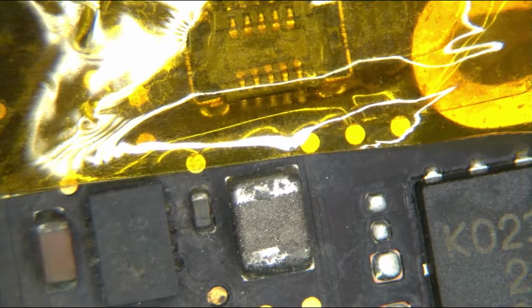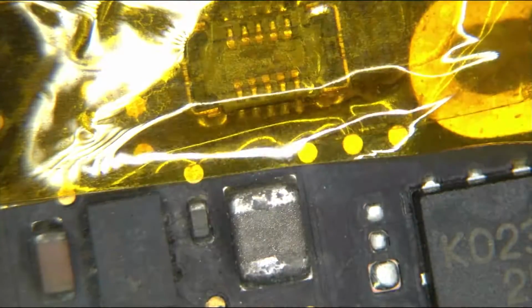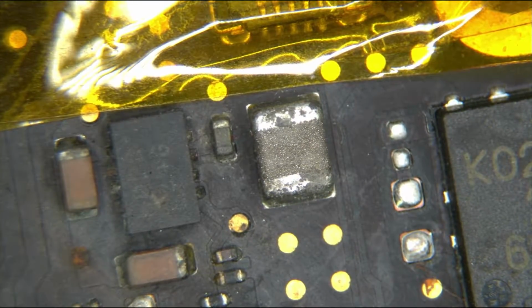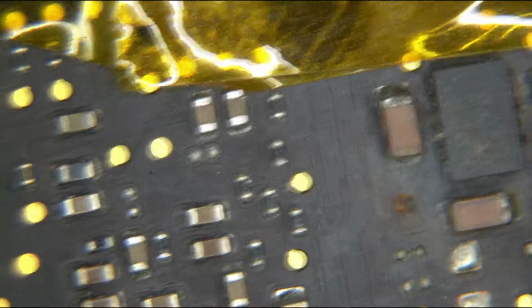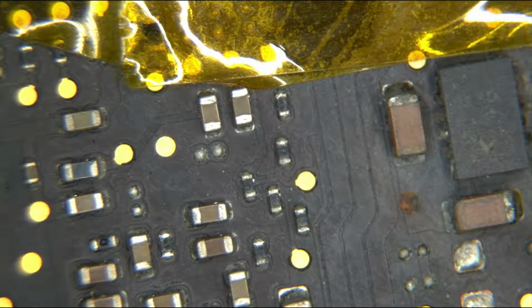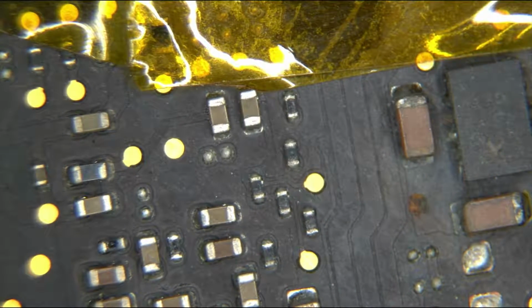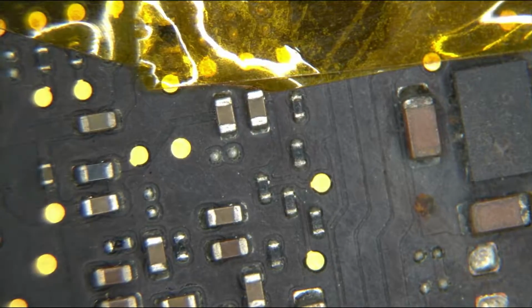Okay, so we're going to remove those other two pieces. Actually, let's just remove this entire section altogether. Isn't that the whole point of buying these donor boards and having 5 or 10 of them available? Yeah, I know what the problem is. Actually, here's the other problem. Check out the donor board that I have here. Oh, somebody got to it before I did. Okay, so maybe I don't have as much liberty as I thought in replacing every component.